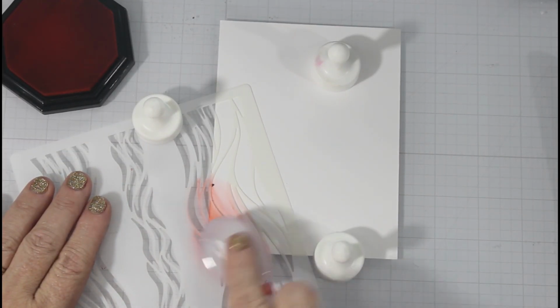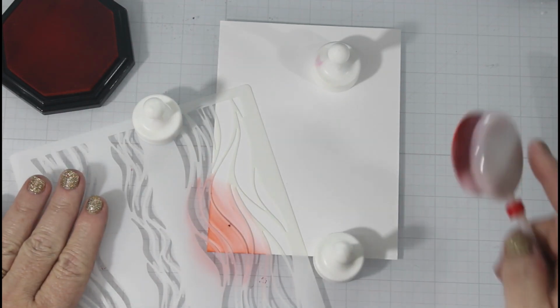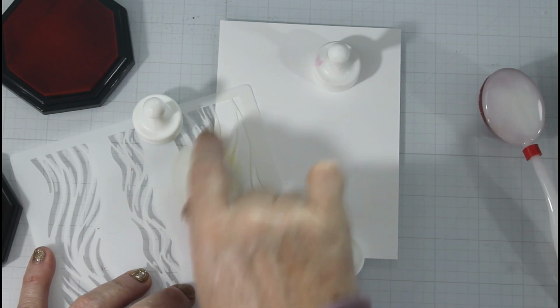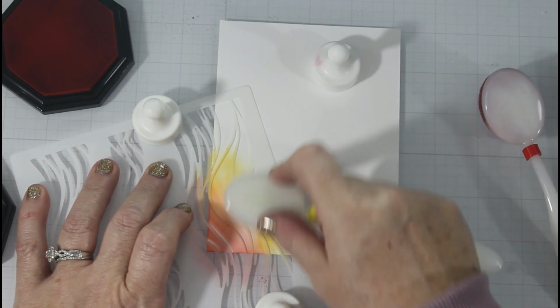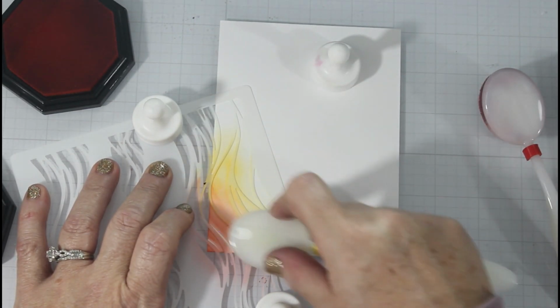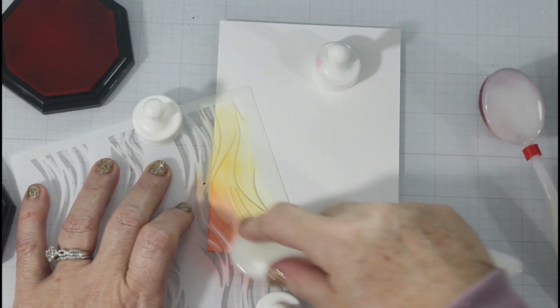Now we're coming in to make this background. I'm using a Making Waves stencil, which you're going to see has 3 different sections in it. I chose to use the widest portion of that stencil, and I'm doing it catty corner.